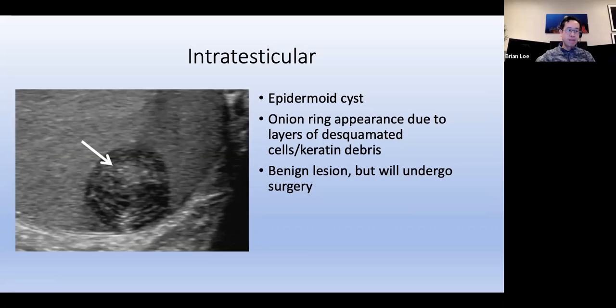So imagine if you were to do a cross section of the cyst, it has this onion ring appearance, and what it is is desquamated cells, keratin, and just layers of skin. So you're basically recreating skin, except it's in round form, and instead of being on the outside, it's invaginated into the testis. So this onion ring appearance is very classic for an epidermoid cyst. They enucleate this, but it's a benign lesion.